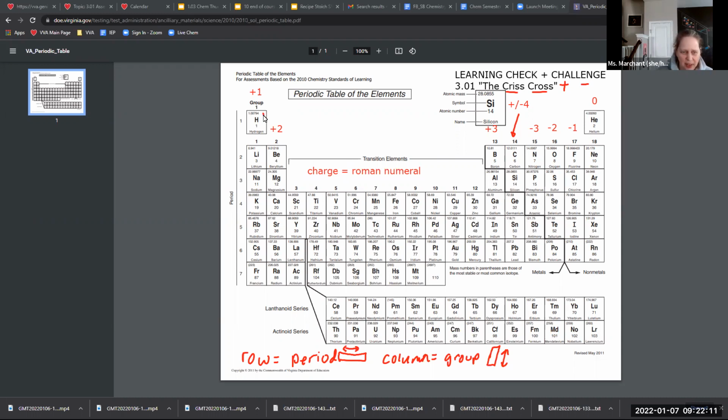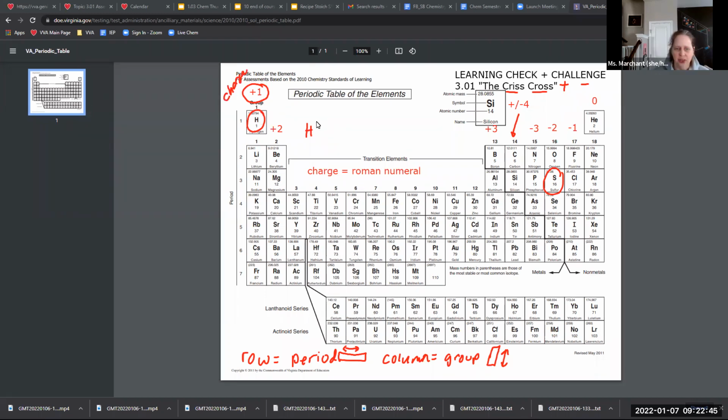Okay, so if I want to combine hydrogen with sulfur, I'm going to write hydrogen and its charge. How do I know its charge? Okay, hydrogen is in group 1. Hydrogen, lithium, sodium, potassium, rubidium, cesium, and francium, all group 1. They all have a charge of +1. So that's what you want to write down, either digitally or on paper, on this periodic table. So you have that as your cheat codes. Okay, these are your charge cheat codes.